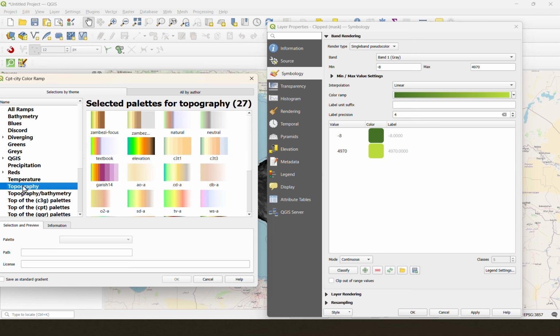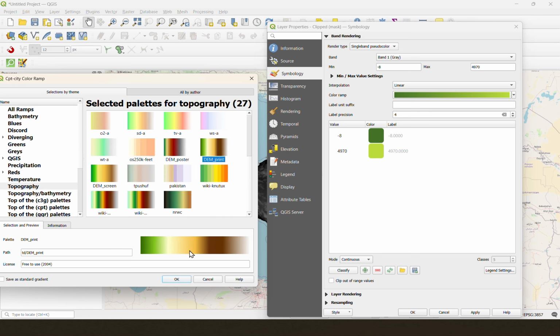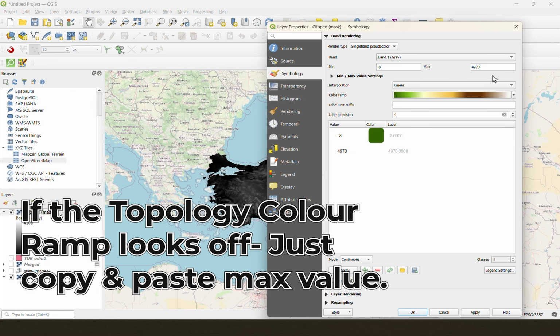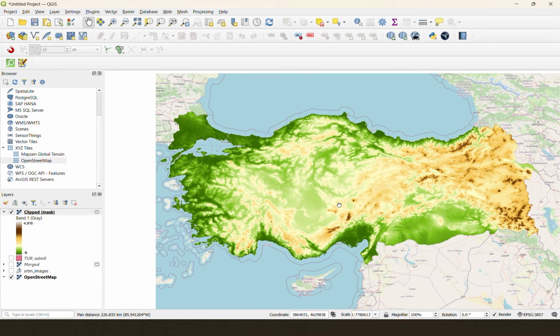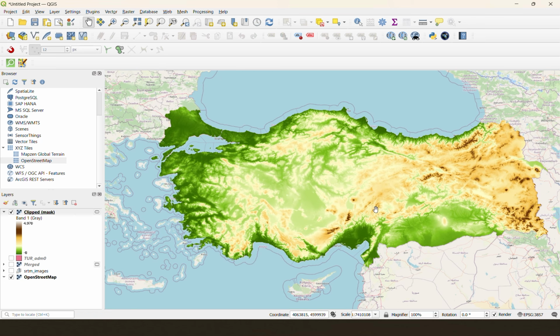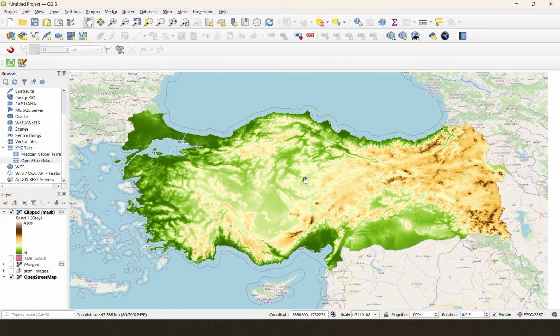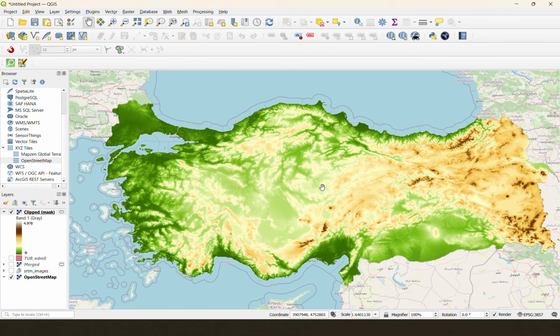And now click topology, scroll down to DEM-print, and if the topology color ramp looks off, just copy and paste the max value. That's all you have to do. And then apply, and here you go. This looks quite accurate of a map, and the topology looks right. So the highlands and the mountains are towards the right. So yeah.